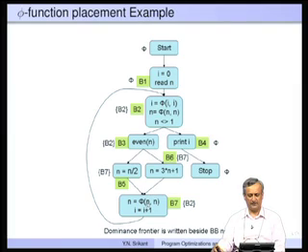So, we need to place 2 trivial phi functions in these 2 nodes. There is an n equal to phi of something and n equal to phi of something here. Similarly, i is assigned here and i is assigned here. The dominance frontier of B1 and B7 is B2, which is why there is a trivial phi function for i in this particular node. No other node has any trivial phi functions.